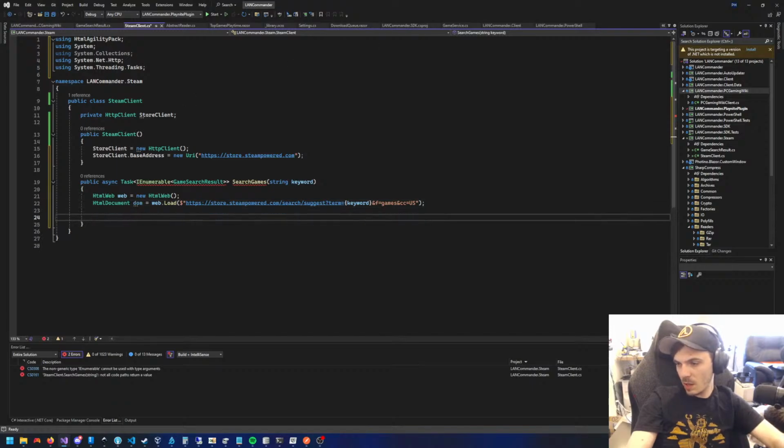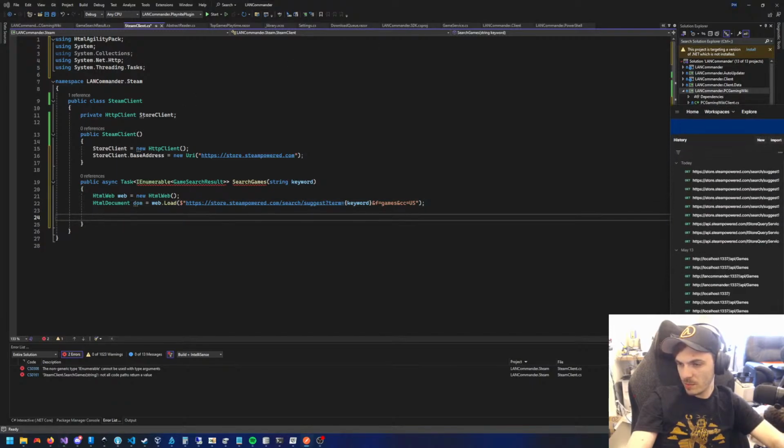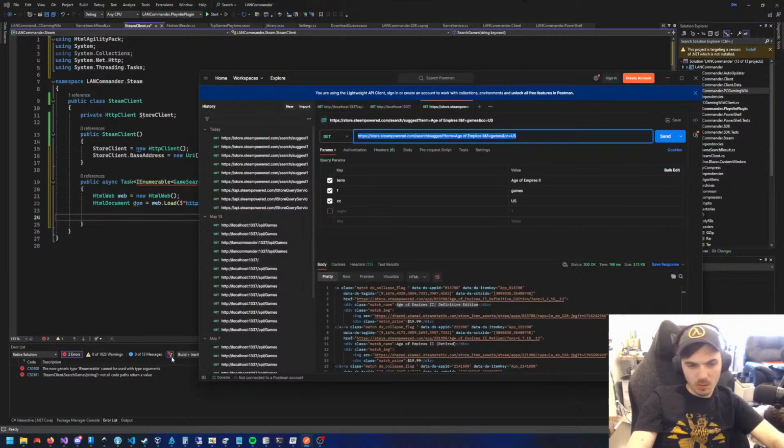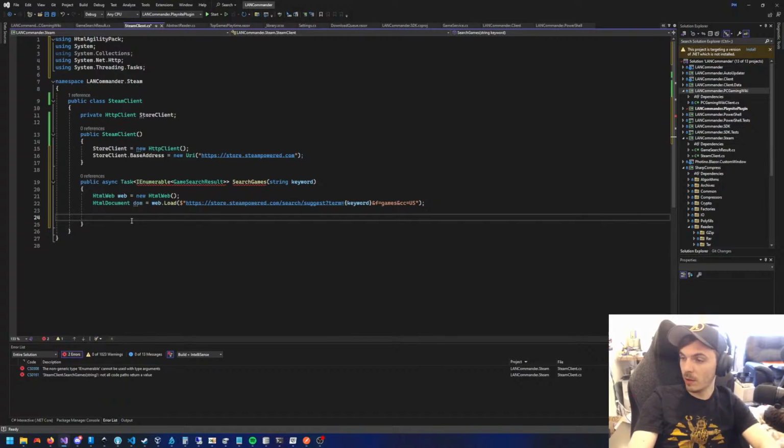Then we want to get all of our apps, which are going to be A's with matches, or we could select by app ID, which we probably just want to get right away. And this is using XPath, and I always forget how to use XPath, but I have some stuff to go off of here.